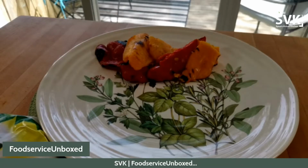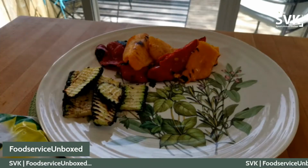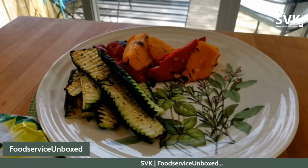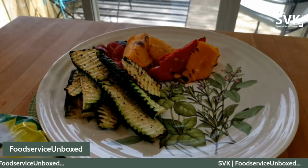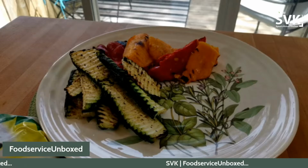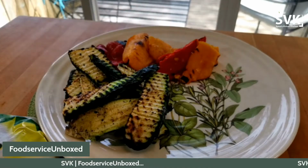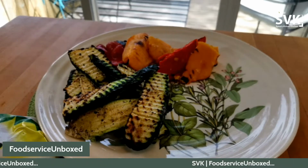Hey, Chef, when you look at products like this, how much time is this going to save someone from not doing this from scratch? This is okay, because this is huge. If this was only about time, I'd be happy to tell you that. But it's about a lot more than time. So first of all, it's going to save people tons of time because obviously they've got to hand grill, right? Mm-hmm. So that's the first thing.